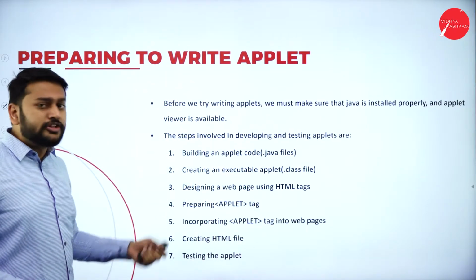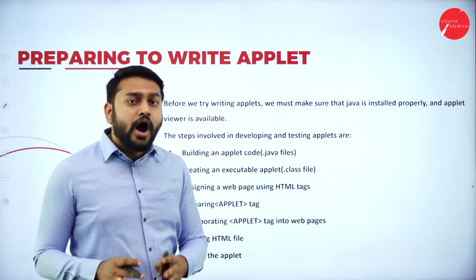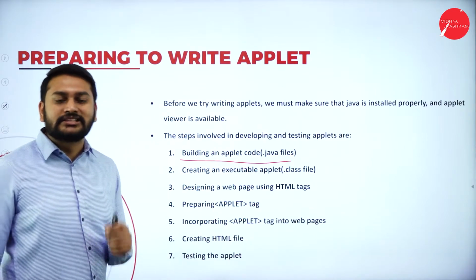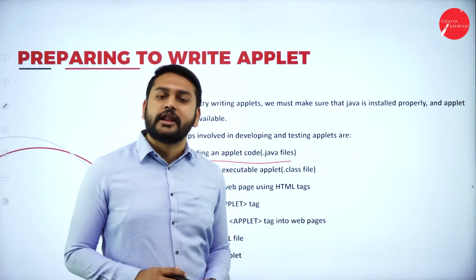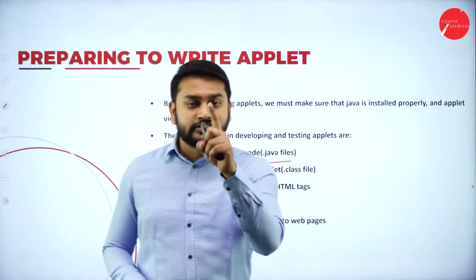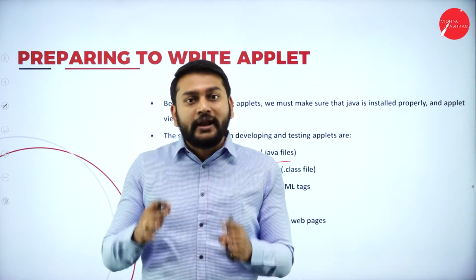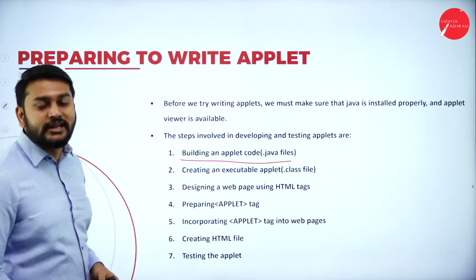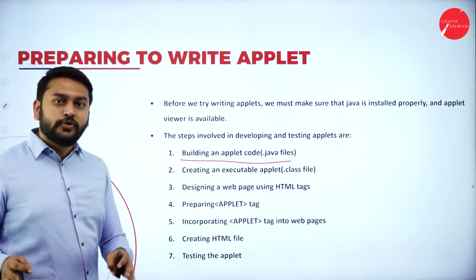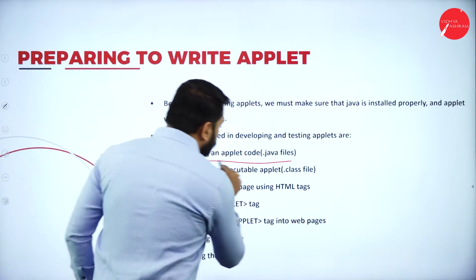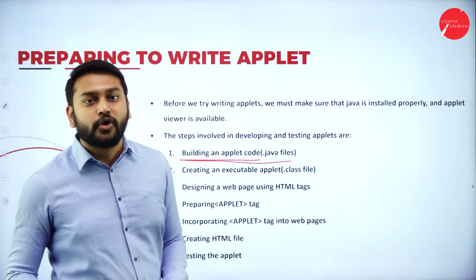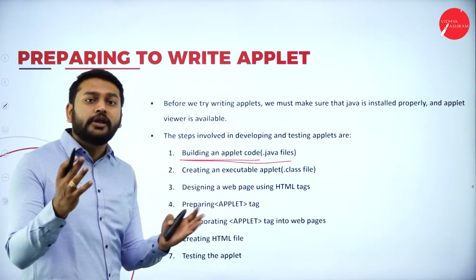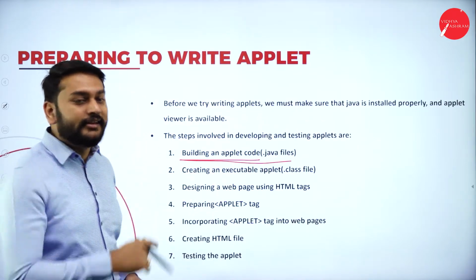So guys, what is the first point which I will be discussing? How do I build the applet code? That's in the form of a .java file. That is going to be the first step if you want to build an applet. So I repeat my statement: first, you need to build the applet code, and it should be in the form of a .java file. All right, that's our first thing. How do I do it? Yes, I will be discussing that in detail.